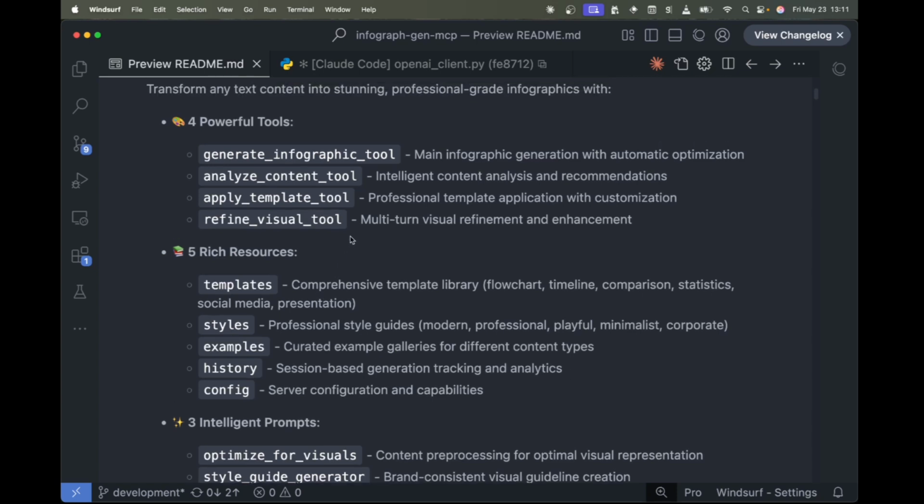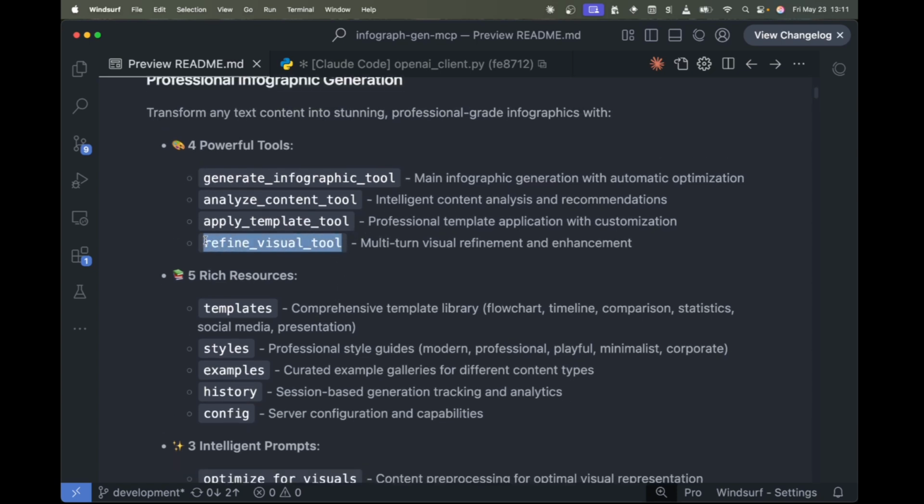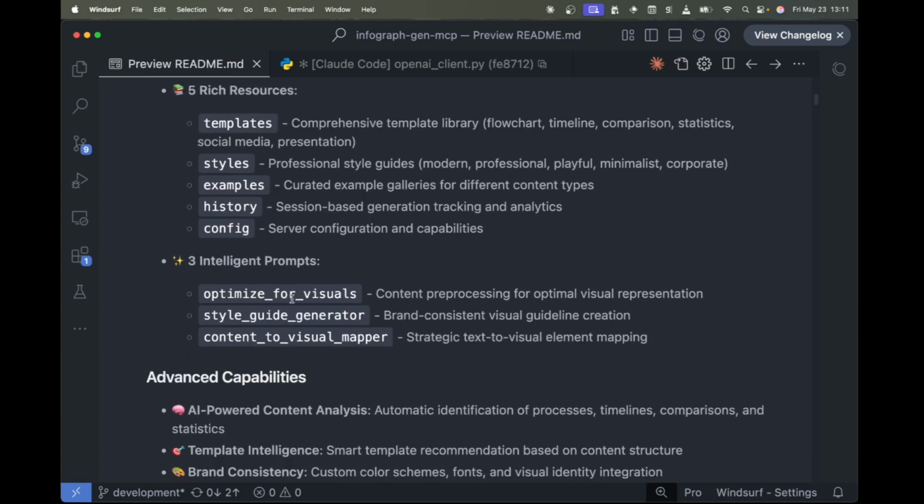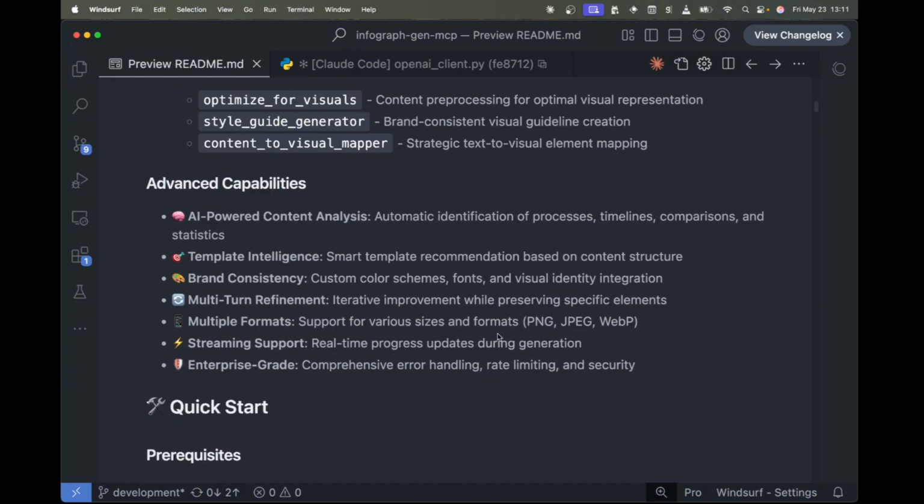You can also use this refinement tool, which basically lets you send back your assets, so your image, and refine it again with the new prompt. So if you're not happy with the first generation, you just run it through the refiner, which has some additional prompting techniques to get a better result on a second try. There are some pre-configured prompts that you can use, but you can also send any prompt to your client to use. And that's a little bit about the tool itself.